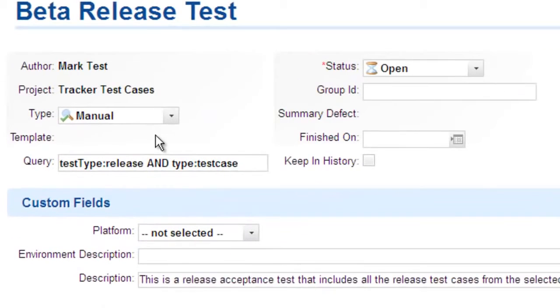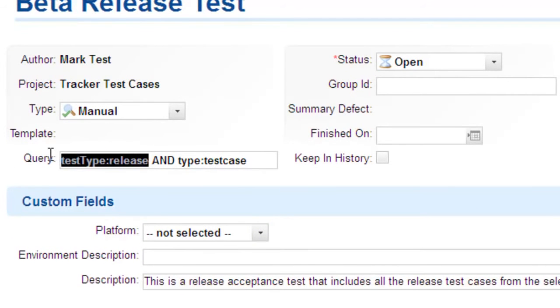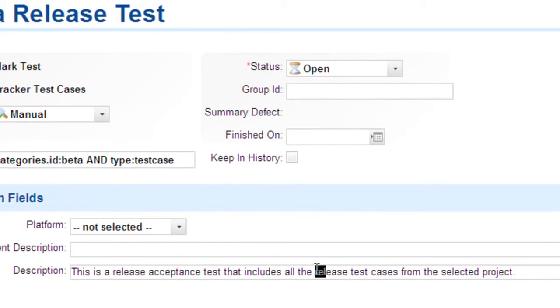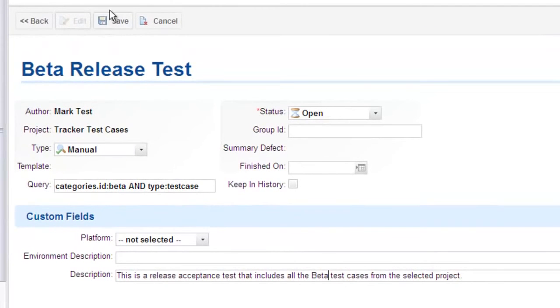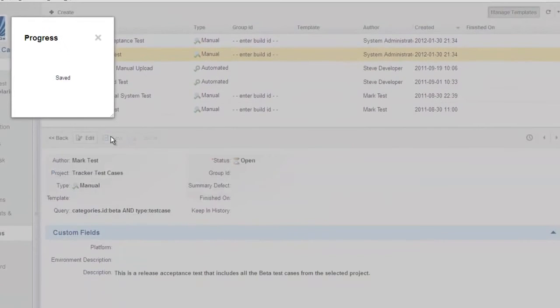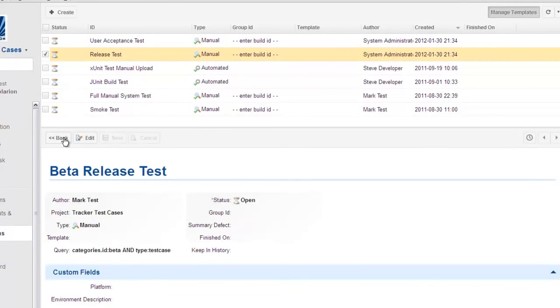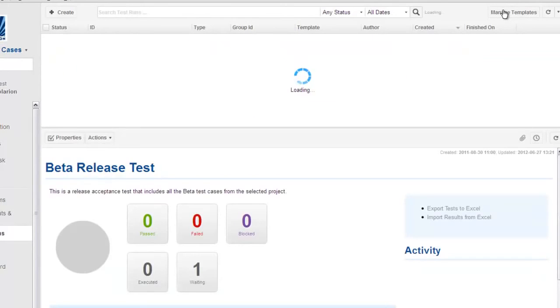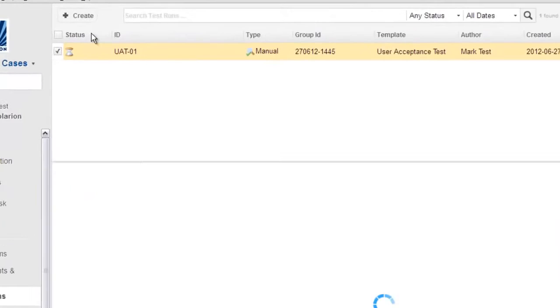Let's change the query and retrieve a different subset of test cases, those with the beta category set. And let's also modify the description a bit, and we'll save it. Now, if we toggle Manage Templates off, we can create a new test run based on our custom template.